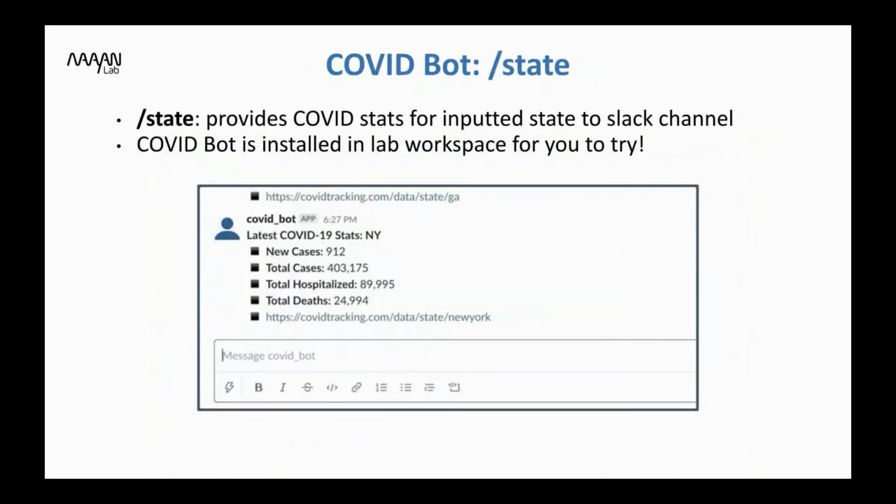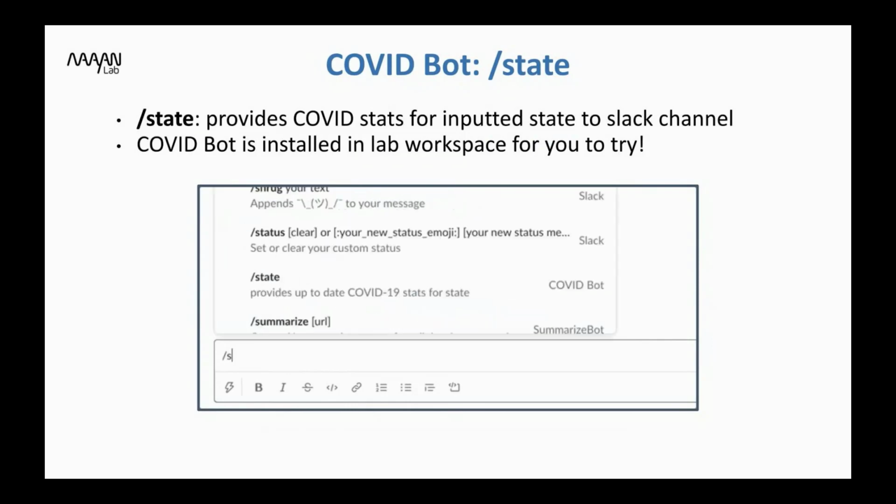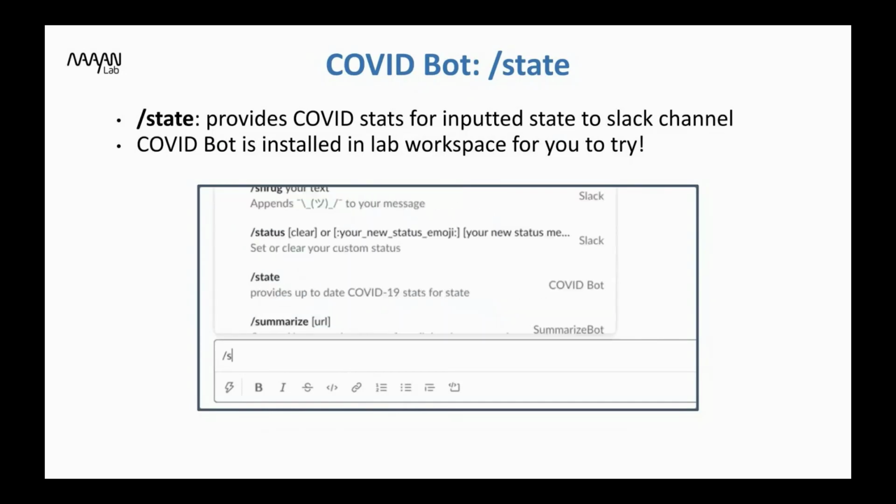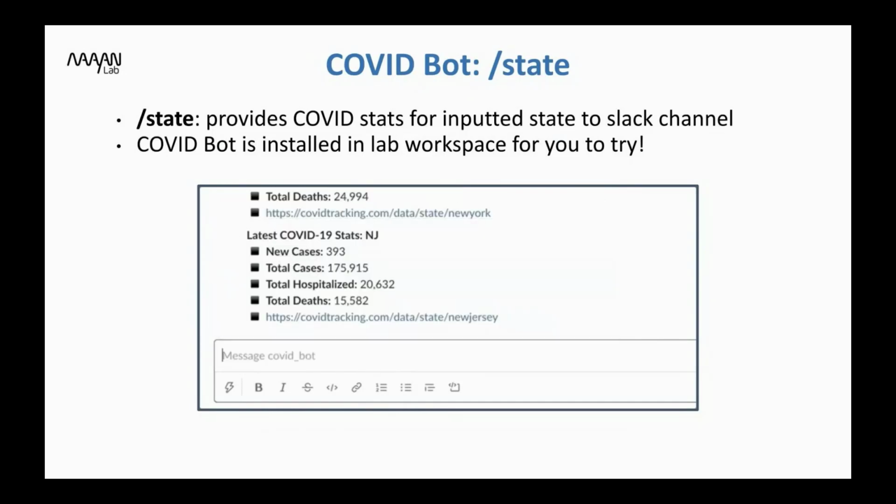And the last function is SlashState, and this is taking data from the COVID Tracking Project API, and it's going to provide information for whatever state that you input. So for this function, I did some text processing just to make sure that whatever the user inputted would be matched to whatever format of the state name the API needed.